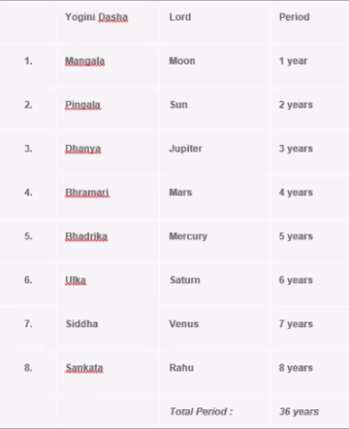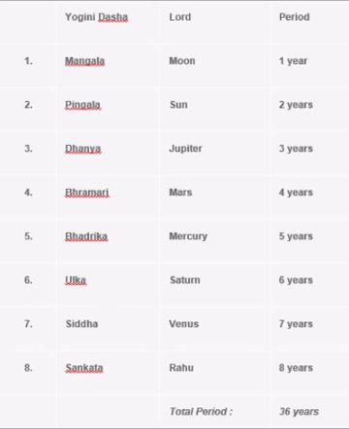So once again, after Jupiter it's Saturn, after Saturn it's Mercury, after Mercury it's Ketu, after Ketu it's Venus, after Venus it's Sun, after Sun it's Moon, and then after Moon it's Mars, and after Mars it's Rahu, and then again it's Jupiter, and then Saturn, and so on and so forth. So from the first planet to the ninth planet, Rahu and Ketu both included, it's a period of 120 years. And that's based on a normal life cycle of a human, which is 120 years.